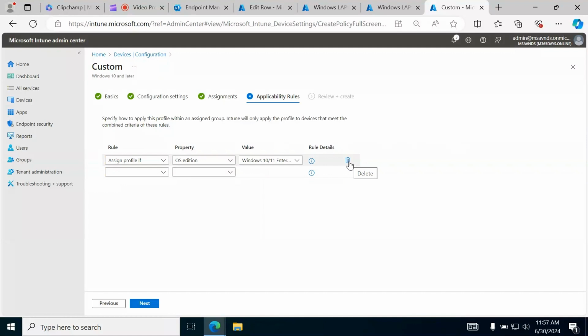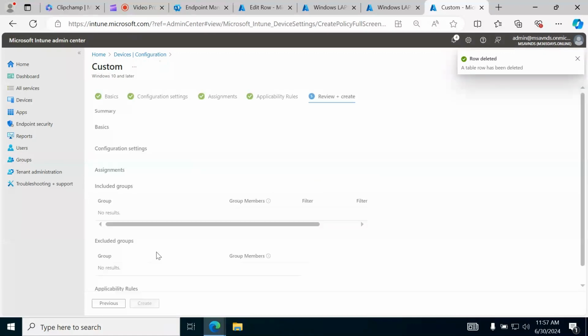So for now I'm not going to make this rule here, but I'm showing it here as a step so that you know I should apply these rules and what is the real use case. So I'm discarding this here and then click next.